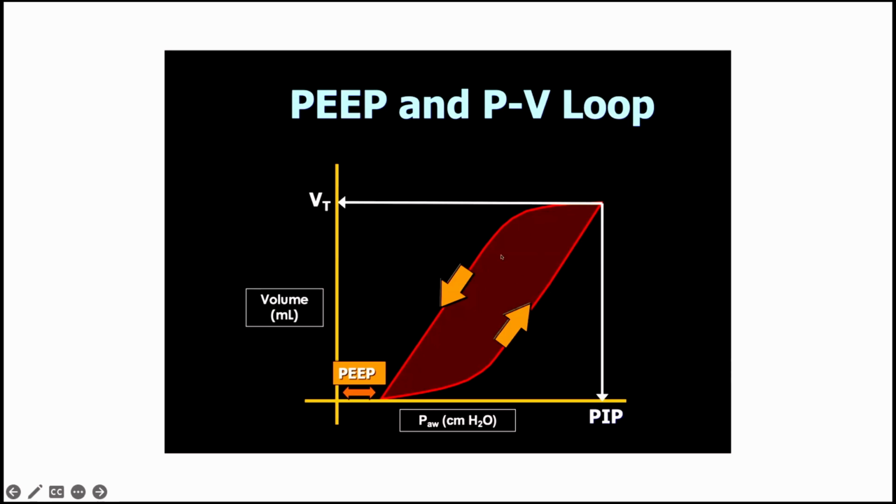We know that. Another thing we should be very clear about is that the lung is not a purely elastic structure. We'll come to that. During inspiration, you can see that the pressure is changing and the change in volume is happening. When you come to expiration, you can see that for the same pressure, the lung can have more volume at some stage. So that means it's not a purely elastic structure. The inspiration and expiration volume and the various pressures definitely vary.